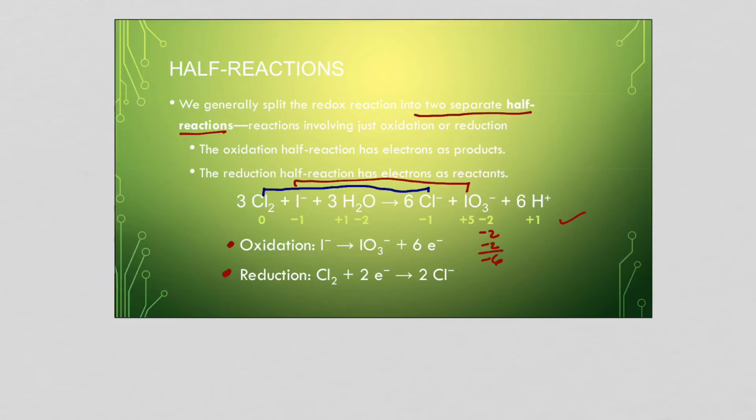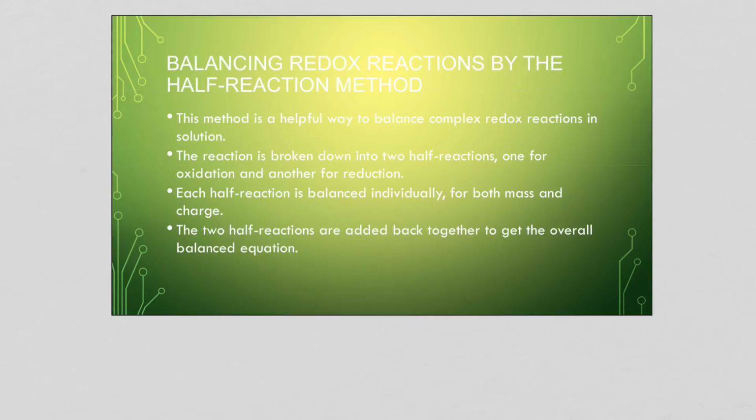Now notice, in this particular one, there are other things in the reaction which don't undergo changes, right? Hydrogen and oxygen, right? When we go to the formal balancing process, we'll see how all this comes to play, right? Where these other species might come from in our reaction. So this chapter really formally begins with talking about the balancing of these redox reactions in section 2 of the chapter. And so we're going to take all this basic information that we mostly learned in chapter 5, and now we're going to start to apply it.